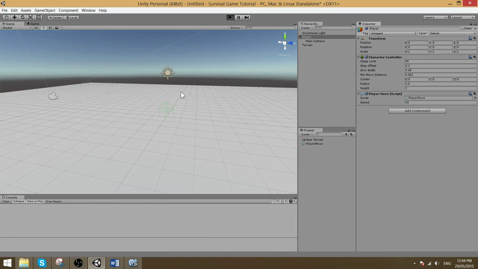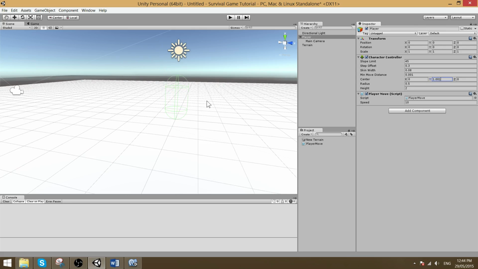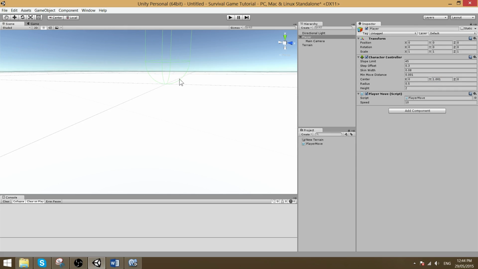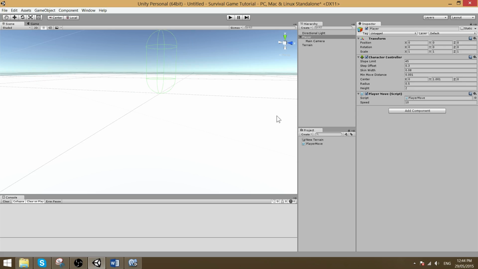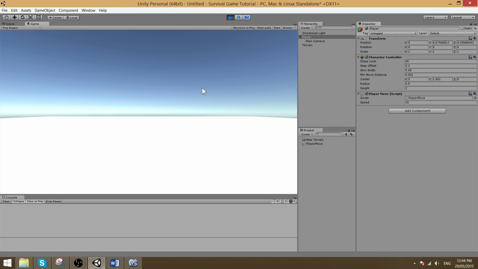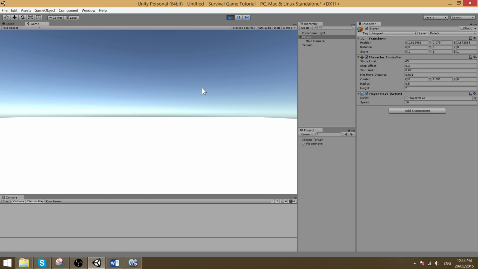So now we can also, in the character controller, see where it says center, this needs to be 1.001. So now it's on the ground, and the reason we put a 001 is because if you just put 1 exactly, it could be on it or it could be inside it, and then that leads to some weird glitches that could possibly happen. But if you put it just a tiny bit above, then nothing should go wrong. So now we can jump, as you can see. We can move right, we can move forward.